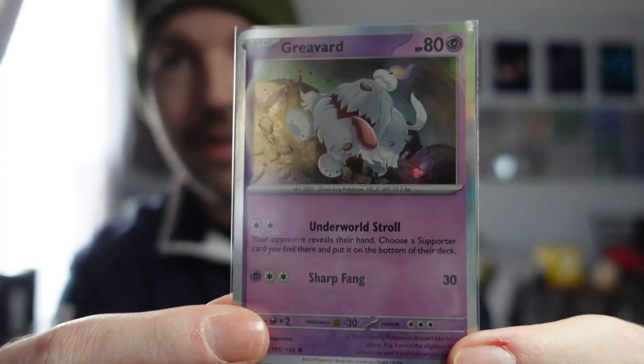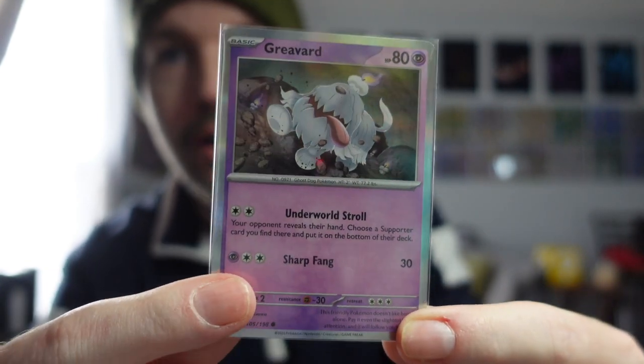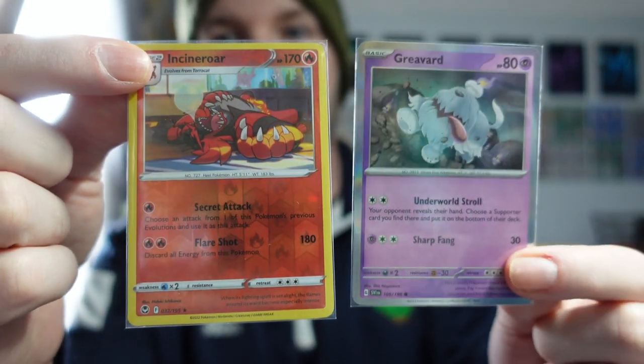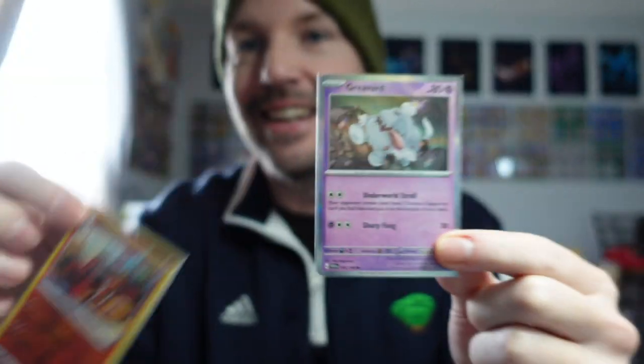Scarlet and Violet — apparently this is what a base card is going to look like. The silver borders are kind of holographic. I love that; I'm really happy with how the base set Scarlet and Violet cards are going to look. A-plus, I would say. Big improvement. Compared to even a reverse rare, that just looks so much more classy. Pokemon cards are super classy, evidently.